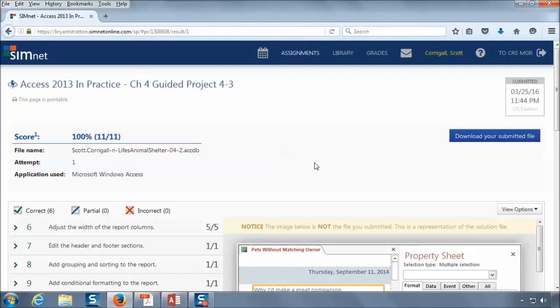I would recommend really having fun with this content. Go back into your file after you've got your 100 and start making changes like adding additional sorting, perhaps getting rid of the sorts that you have and changing it to sort by color or things like that. Apply conditional formatting so that the female animals appear in a different color. Really play with this. Maybe even make a couple forms on your own. There's so much that you can do with this that you can get lost in the sheer bulk of possibilities here. I'll see everybody in the next video soon, and hopefully this content will serve you well in the projects that you take on.